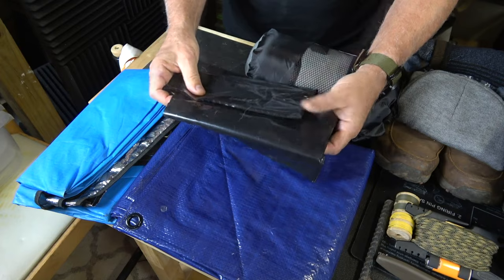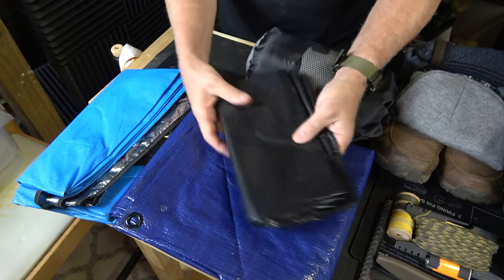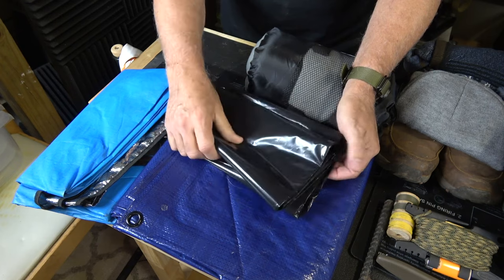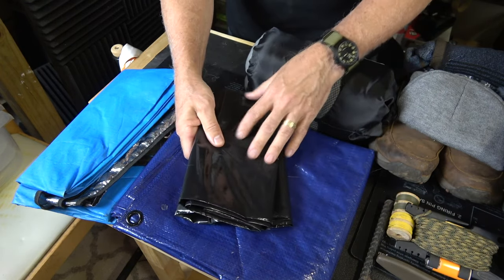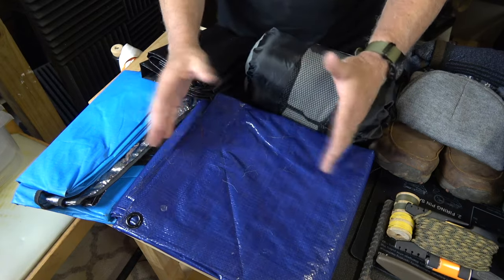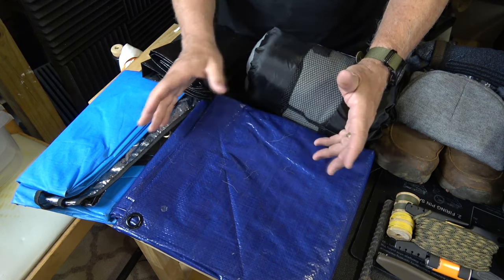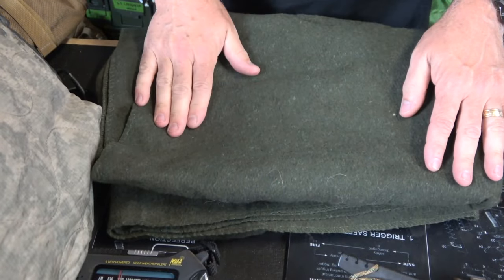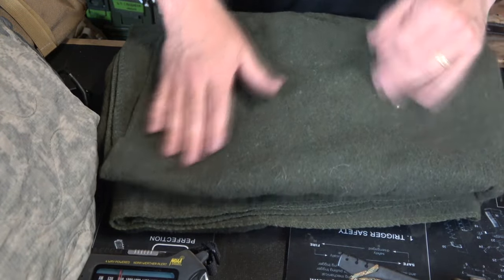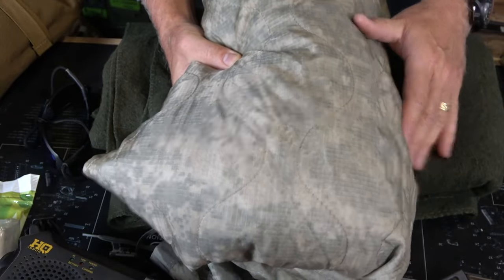One thing I keep in all my bags is heavy mil trash bags — these are contractor bags, they're super thick and tough. There is a bazillion uses for these things. A world-famous survivalist was asked what one item he would choose, and he said a heavy mil trash bag. It keeps you warm, repels water, and you can do repairs. Having a tent, having wool blankets — these represent all the things that will keep you warm and give you shelter from the elements including wind. A good wool blanket is super warm, it's been used for centuries, and you can get them at military surplus very reasonably. Also poncho liners — these keep water off and keep you warm.